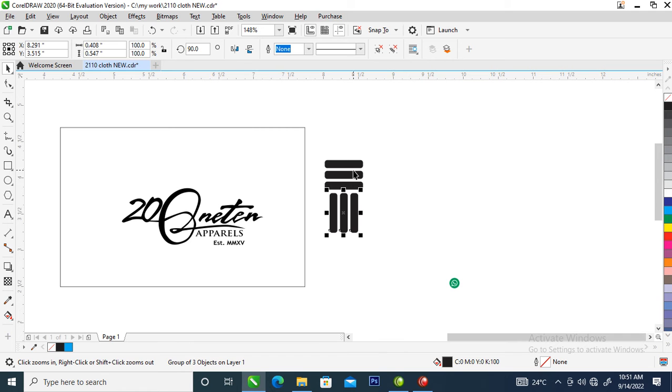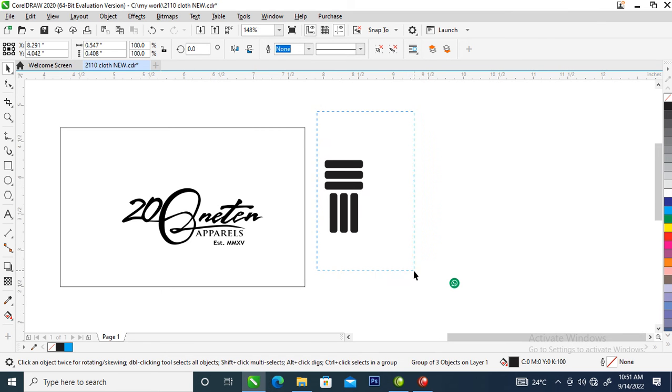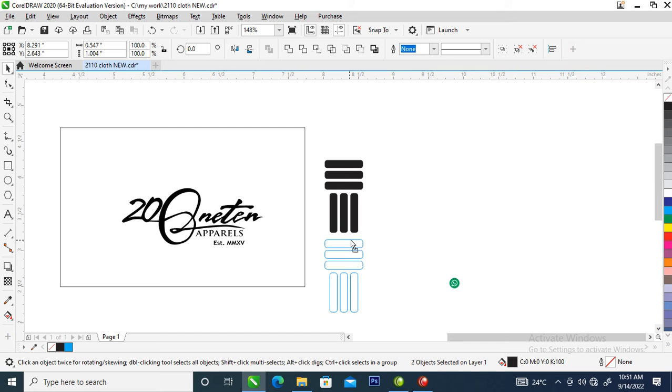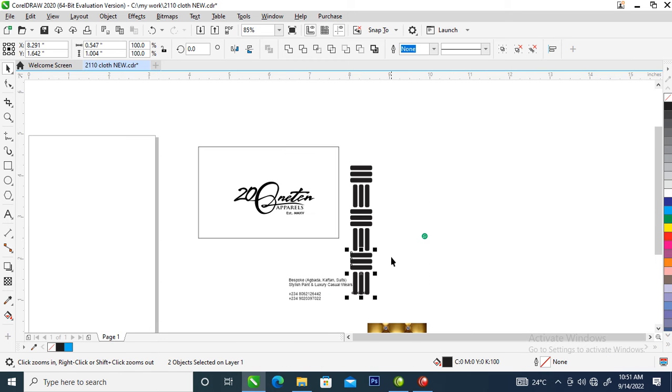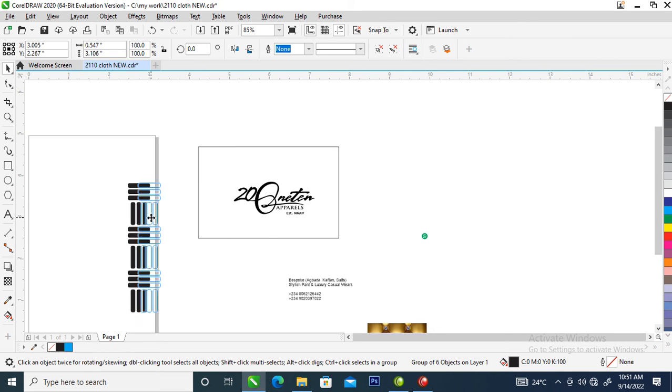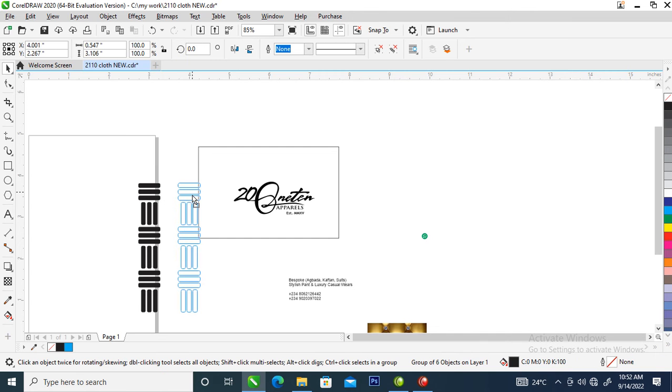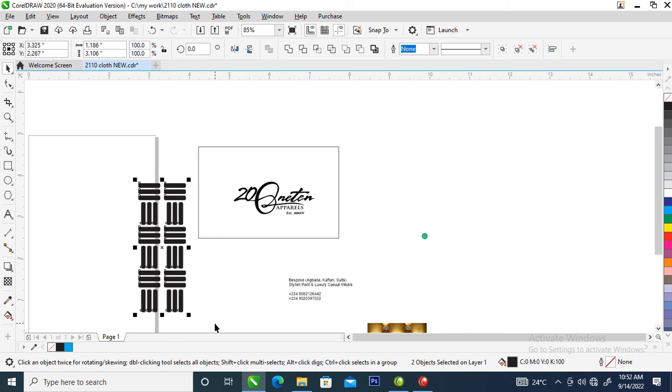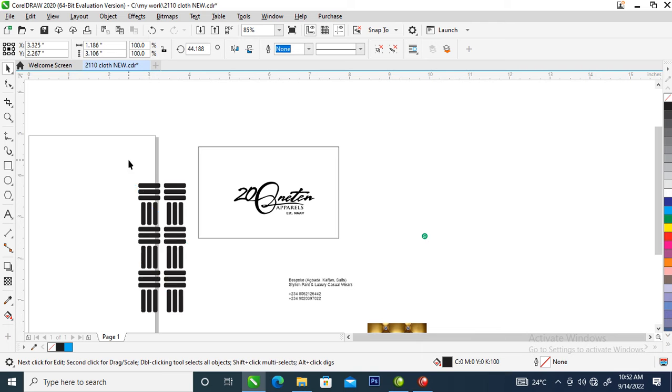So right now all you're going to do is to go over and make a copy of the two just like so, then you hit Ctrl R for a repeat. Good. So right now let's group it all up, then the next step right now is to go over and make a copy just like so. Good. So right now what we're going to do is to group it all up, then slant it a bit just like so. Good.